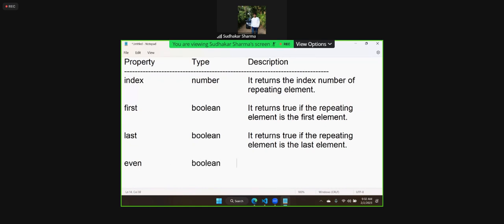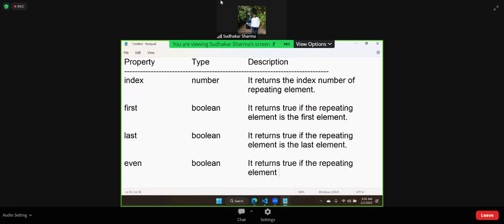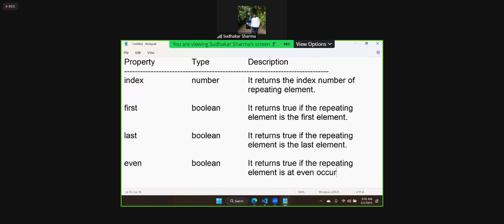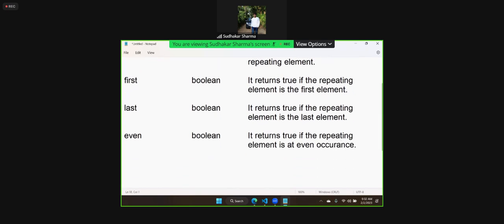Then we have even. Even is also Boolean. It returns true if the repeating element is at an even occurrence, that means 0, 2, 4, like this. Similarly, we have odd.